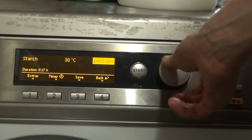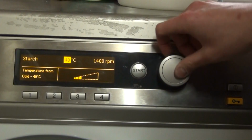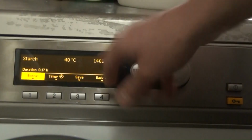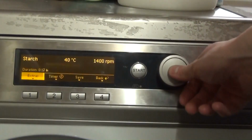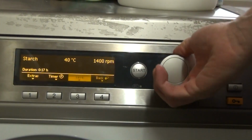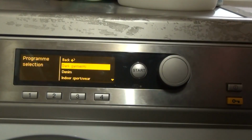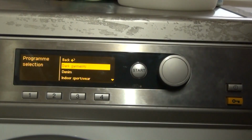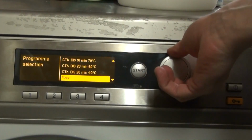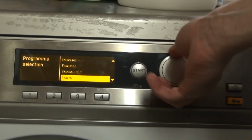And we've got starch, if you just want starch only. Starch is heated, which can go up to 40 degrees. And this will be in correlation to your program as well. So if you select starch stop, it will do the starch cycle, which is about 10 minutes long, before doing a final spin. I will show it at some point and I'll test it out because I need to get some special stuff, and it makes stuff really stiff and hard, and it's basically ideal for shirts. So I'll test it out at some point.